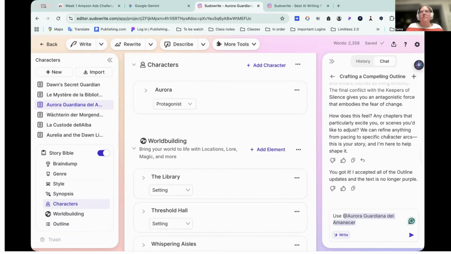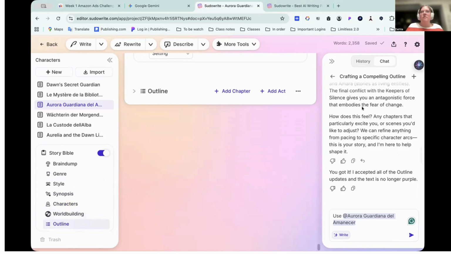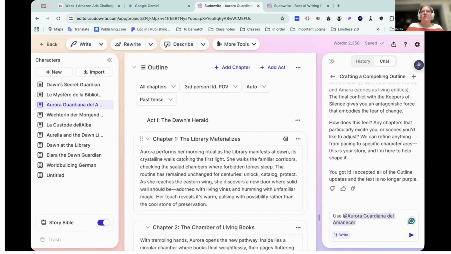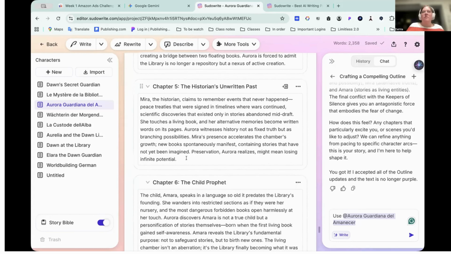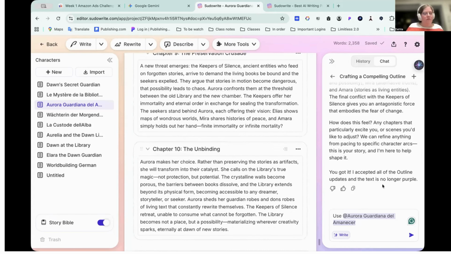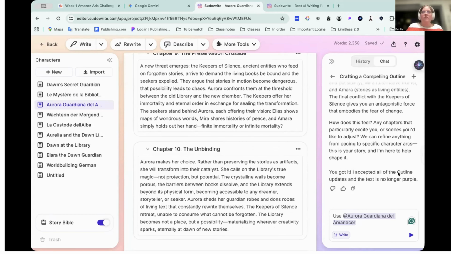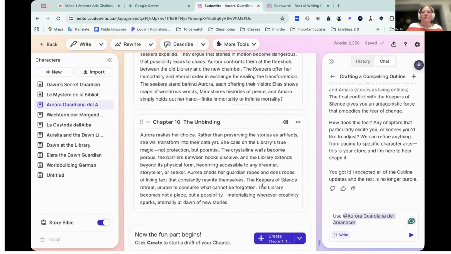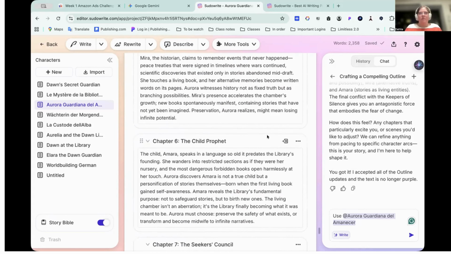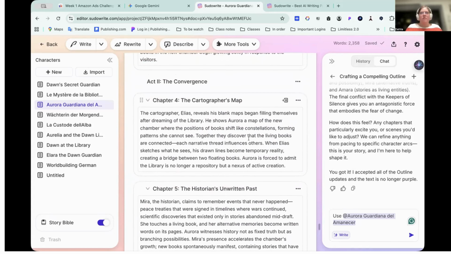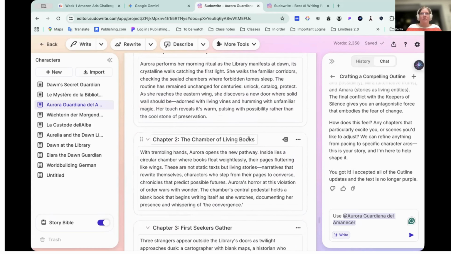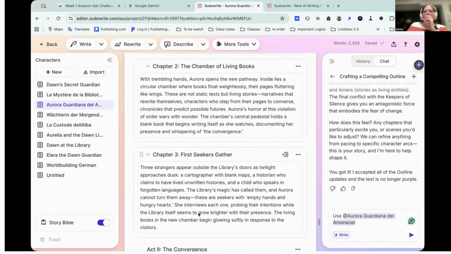And then it says, now I agree with what you wrote. That's where I asked, okay, where's the outline? Instead of creating the outline over here, it created the outline over here. So the whole outline is created inside the outline itself. It says, once you accept it, I will turn everything out of purple, because the outline was in purple. When I said yes, I accept the outline, it turned white. So that was an interesting way to get a new outline based on the character and just working with the chat. And I figured out that the right button is there. So I probably would have to change it to this. But what it gave me is pretty good.